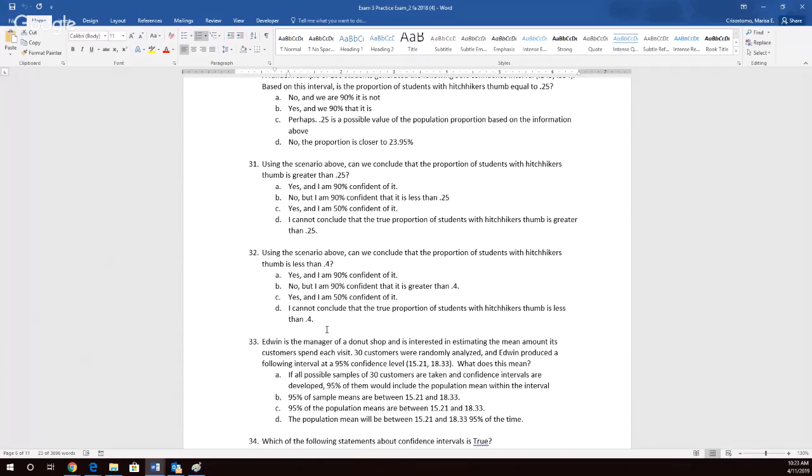Okay. Again, your confidence interval kind of gives you that leeway for an estimation. So you know that if you take a sample and you find a mean, that probably isn't the true mean of the population because of sampling error, right? So even if you were to take another sample and find a mean, it's probably going to be different than the one that you had just taken. So confidence intervals kind of account for that sampling error.